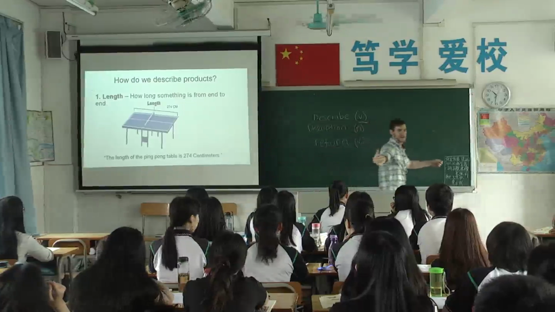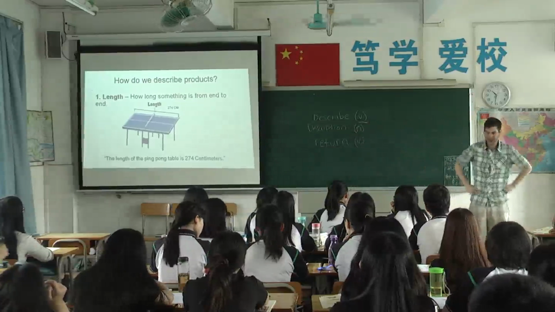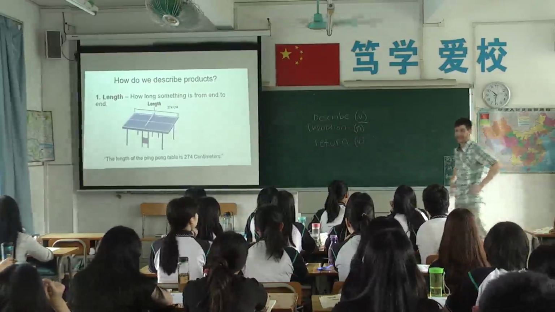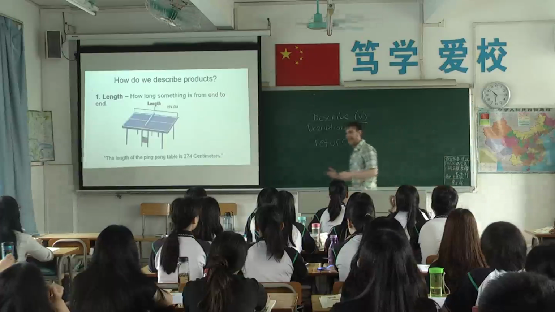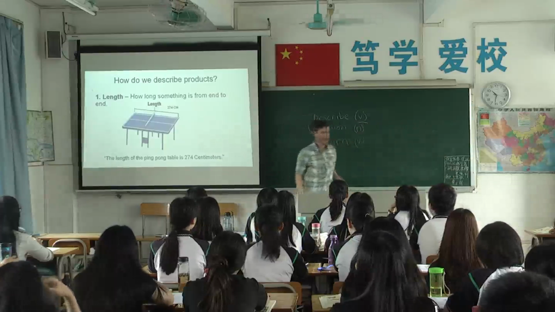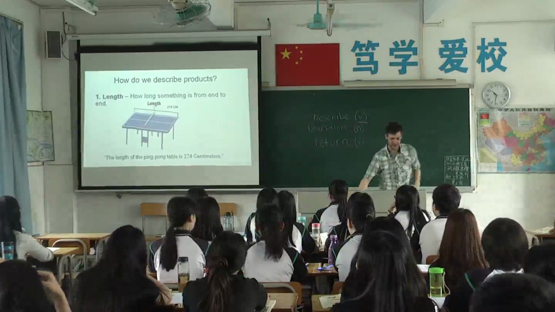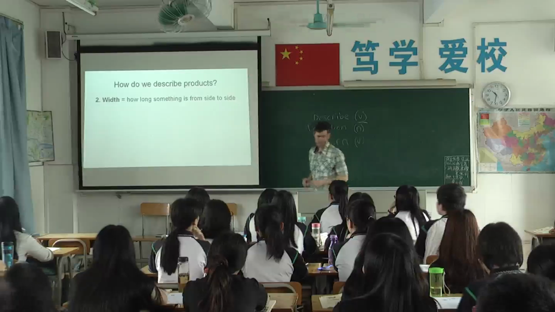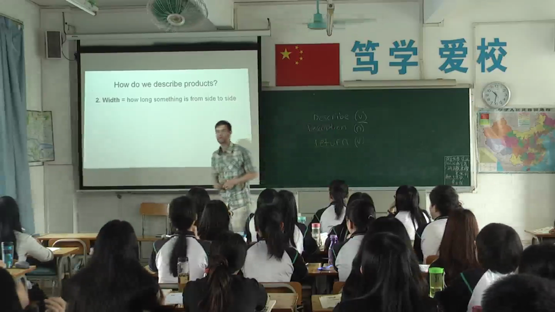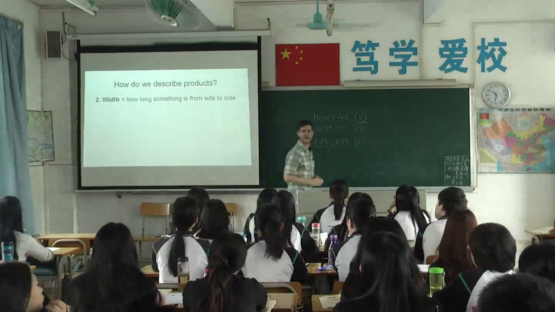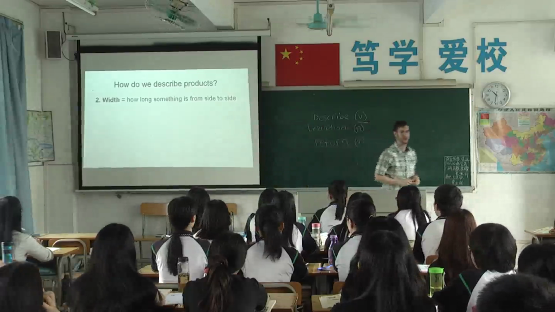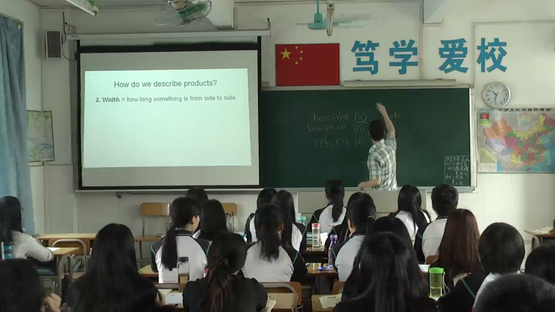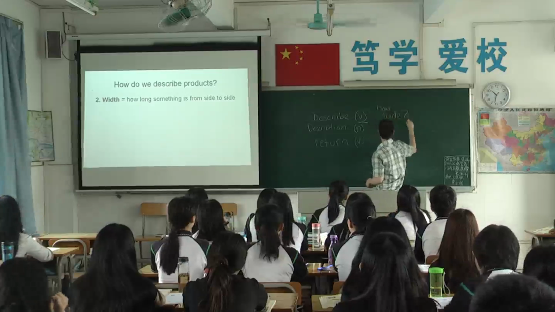Okay? So is the length of my body my waist? No, it's not, because it is skinnier. Maybe the length is how tall I am. And this is another one called height. Okay. Let's look at the next one. Width. I want to hear everybody. Width. Width means how wide.